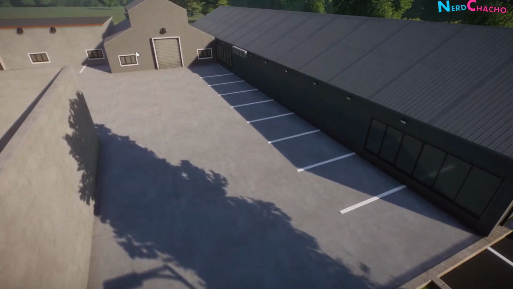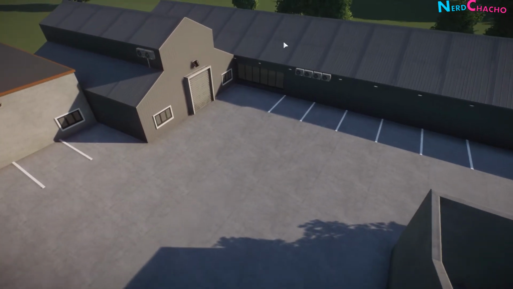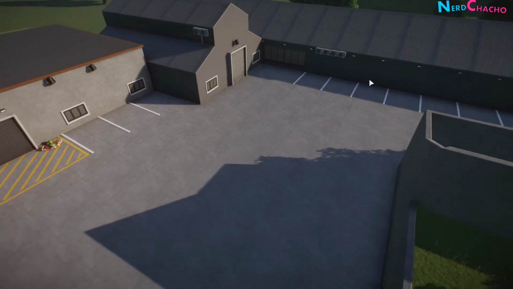And so I've done all of this work on here just to give the front a little bit of a look, and I just need to do some work on maybe the ceilings and add in some solar panels and things, but that's how that's sitting at the moment.